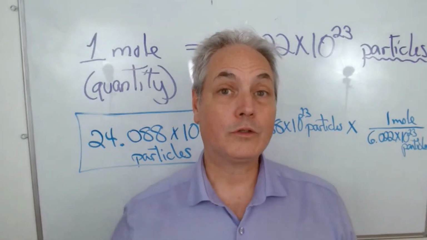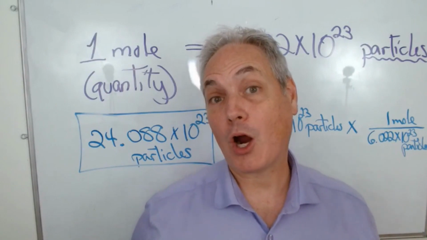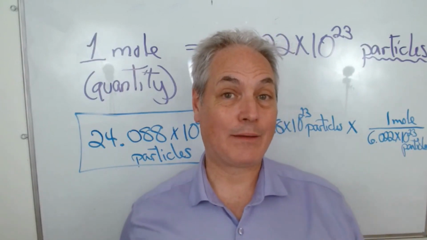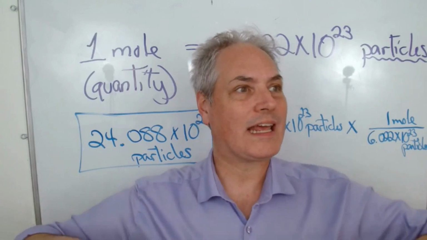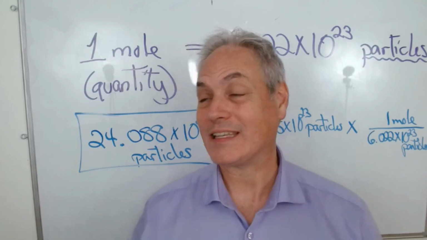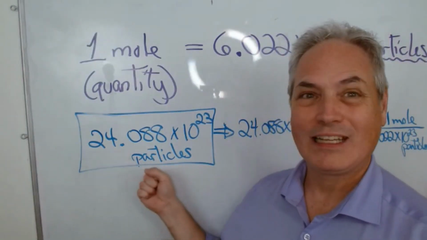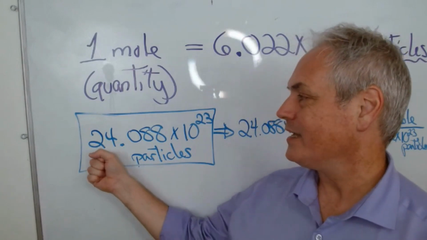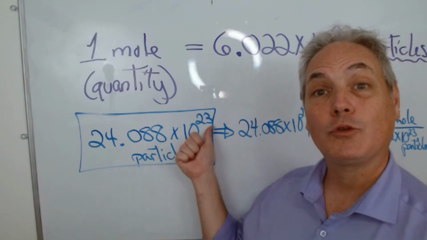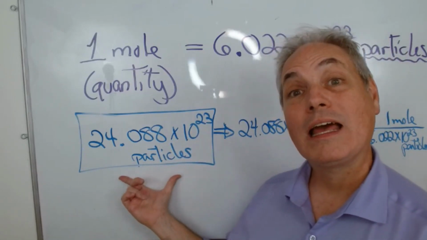A moment ago, we took a number of moles and we transferred them into how many particles we have. Now, it's important, it's part of doing some math in chemistry, and it allows us to understand the size of the samples we have. So here's another example. If it happens that I have a situation where I tell you, and here you'll see the numbers work very well, if I have 24.088 times 10 to the 23 particles, I would like to know how many moles that gives us.